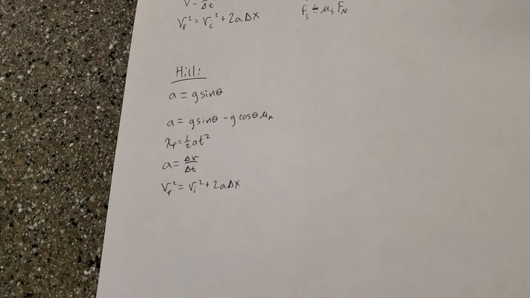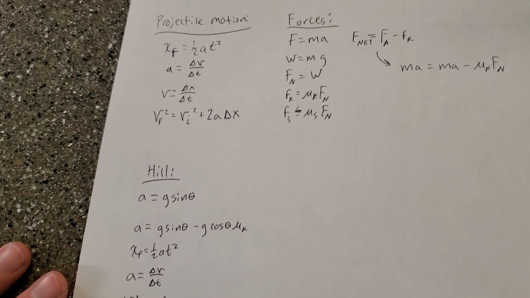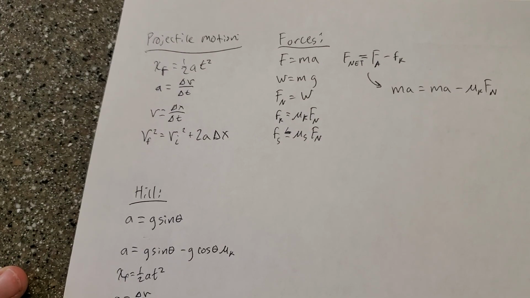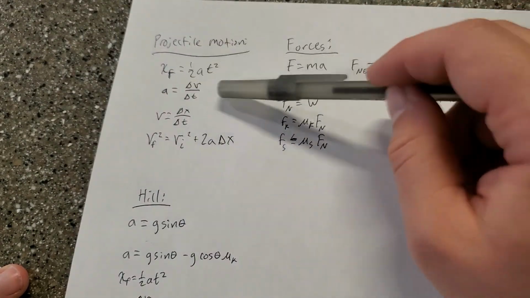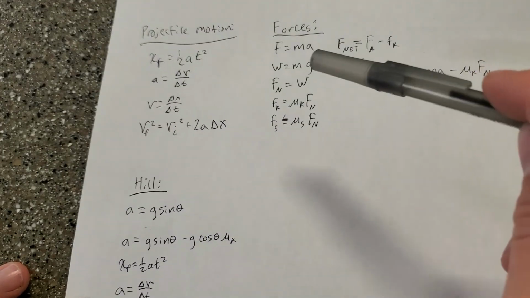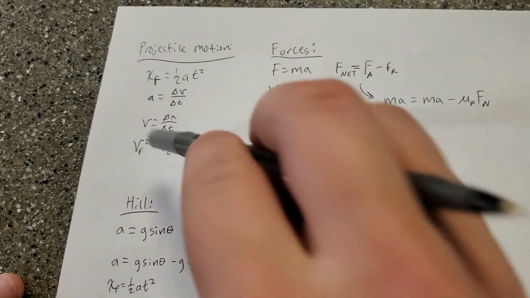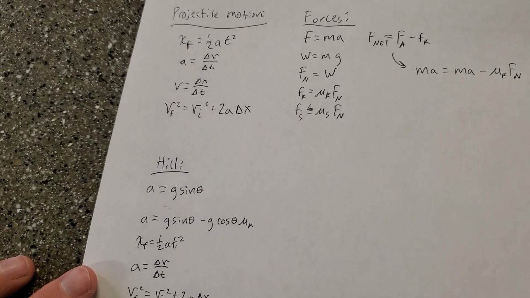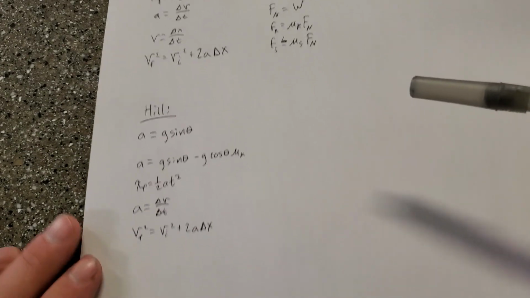If you can think of more, add to your list, but here's my list that I would bring into a test if I were you, and I would say, okay, what type of question am I dealing with? And then using that, I would look at the different equations I have here for each of those questions. And you can take from each of these different sections, right? You don't have to just use the forces equations to answer forces questions. You can take from projectile or hill, doesn't matter. You just have to know how to use it right. So I would set it up like this. It might be a little bit easier to work with.